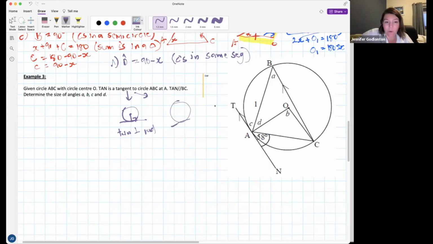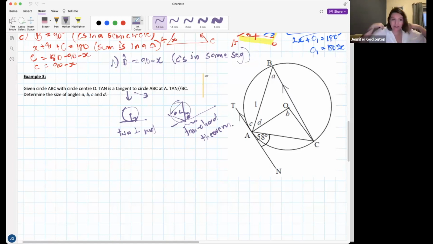Now, the tan chord theorem, I like to think of it as a windsurfer. Imagine this is you and you're windsurfing. So you're holding onto your board. This is the ocean down here. Whatever you would be looking at, that's the angle that's the same. And that's your tan chord theorem. That's the only help I'm giving you.